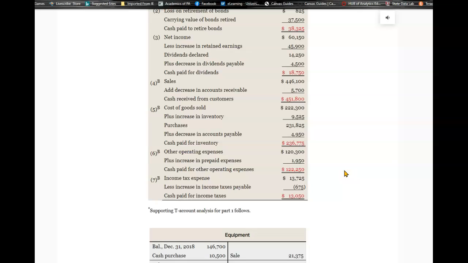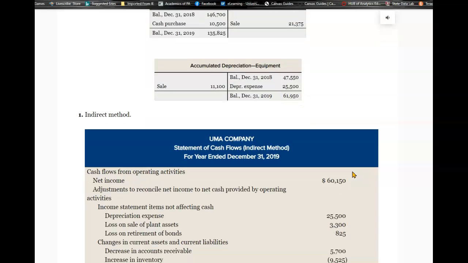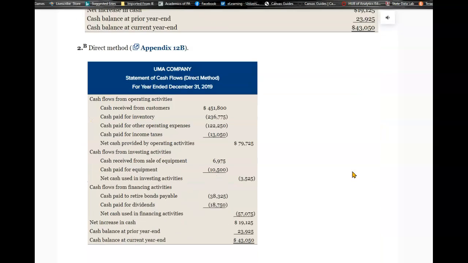Okay. Hopefully you guys followed that. Again, I'm not going to test you on it. If you're an accounting major, you will see this in your intermediate accounting course. I do like the direct method presentation. I think it's a nice presentation relative to the indirect method because, again, it gets to the heart of how much cash was coming in and how much cash was going out, where was it coming from and where was it going to. And so we get a better picture of what's happening inside the business.